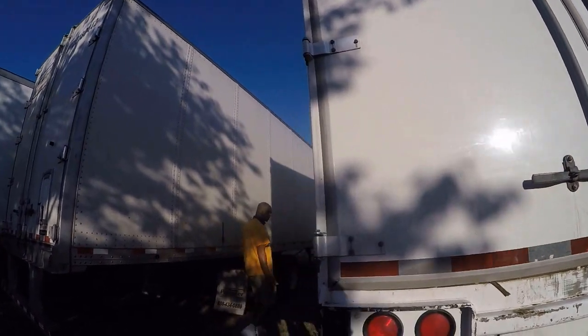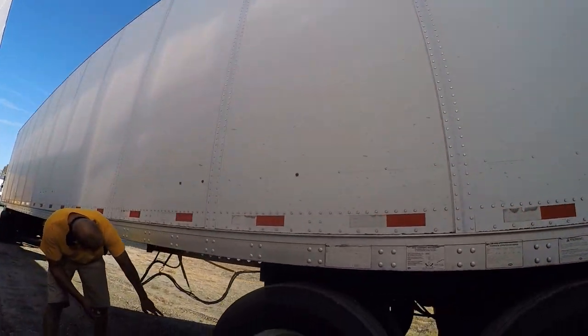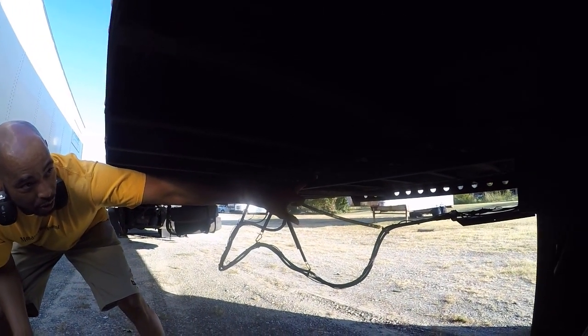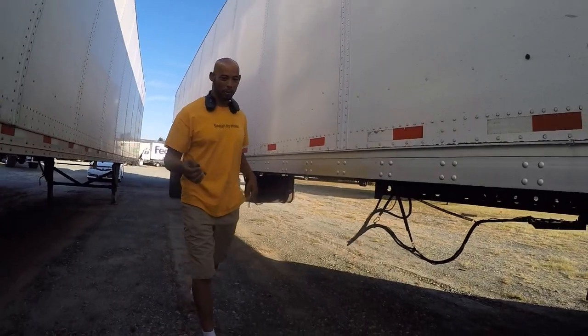So let's get into sliding this axle. Each one of these holes represents 200 pounds on some trailers. Some trailers are 250 and some trailers are 500. So, you know, you'll just have to adjust it. Make sure you know. You usually have white chalk. I got black chalk. That works great.